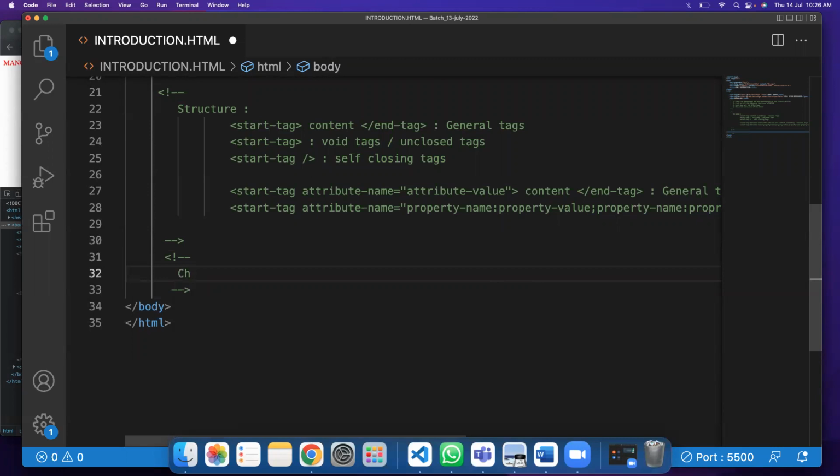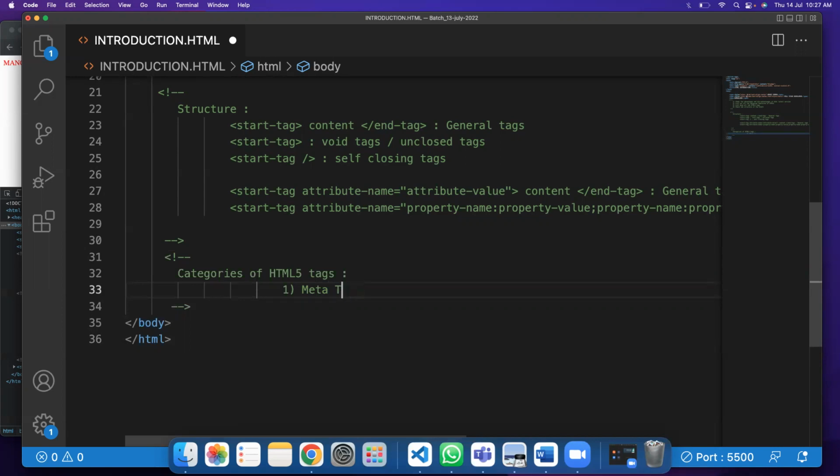Categories of HTML tags. If you go with the first category, let's go with the meta tags.